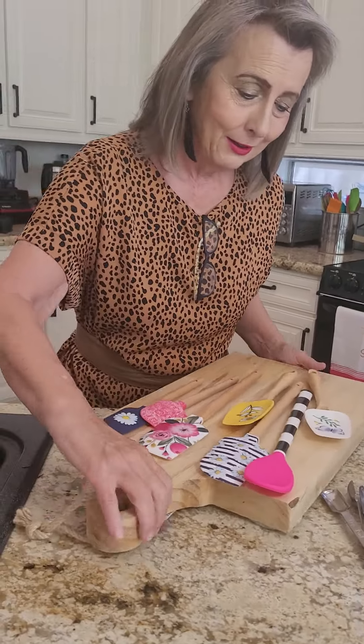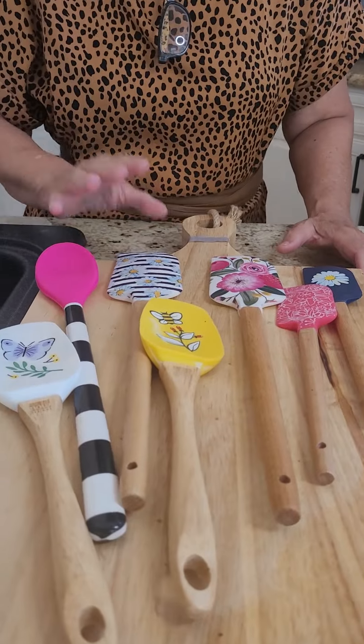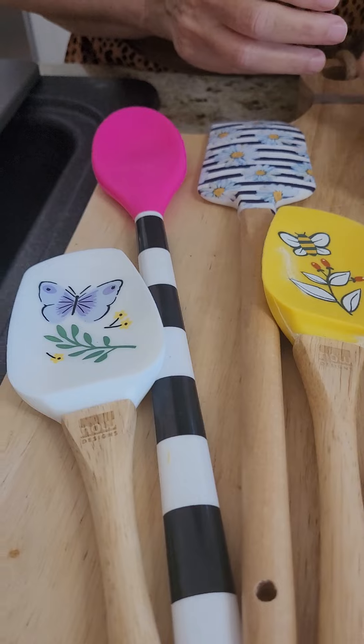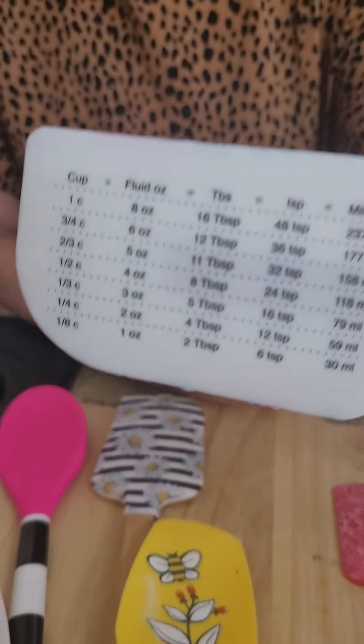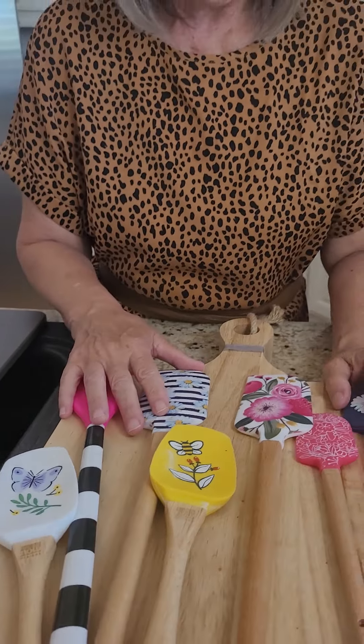I'm really happy to be back home and refreshed. I just want to share with you some things I bought in California. I started collecting spatulas while I was over there — I love spatulas. Look at these: on the back they have conversions from cup to fluid to tablespoon to teaspoon. I think that's great! Obviously I like color and flowers, so I've got some new spatulas — I'm always on the lookout for a spatula.